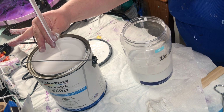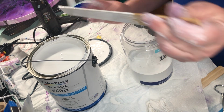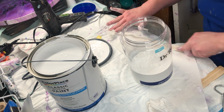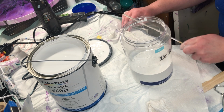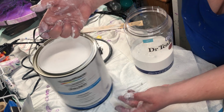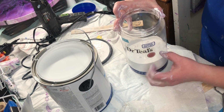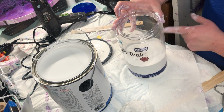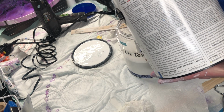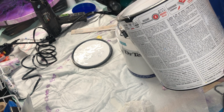Now this is the light base semi-gloss. God, I'm so annoyed with myself that I grabbed the wrong can, because Walmart doesn't let you return paint. That, and I started thinking about it and talking to my inner paint goddess, and it's like, well, you know, I'll use it eventually, so let's just do it this way, and then there won't be as much waste. Okay, so I'm going to fill it to about the top of the label here. I guess I'm going to do a little over 50-50. About there, should be good.